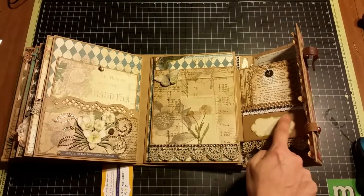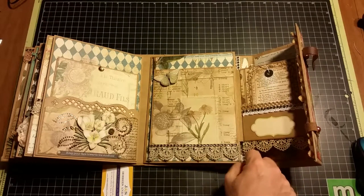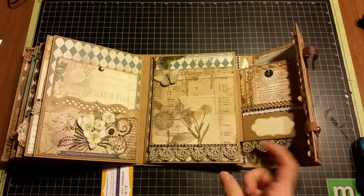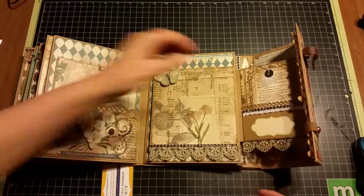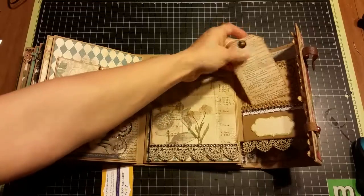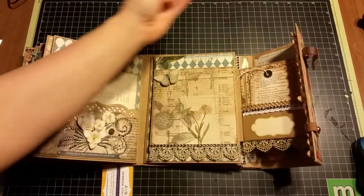And these are some old October Afternoon stickers. There's a bunch of different style labels and like stamp stickers. And I just put that there. Somebody could write a date or a name or place. And then I just put one of those tags inside here.